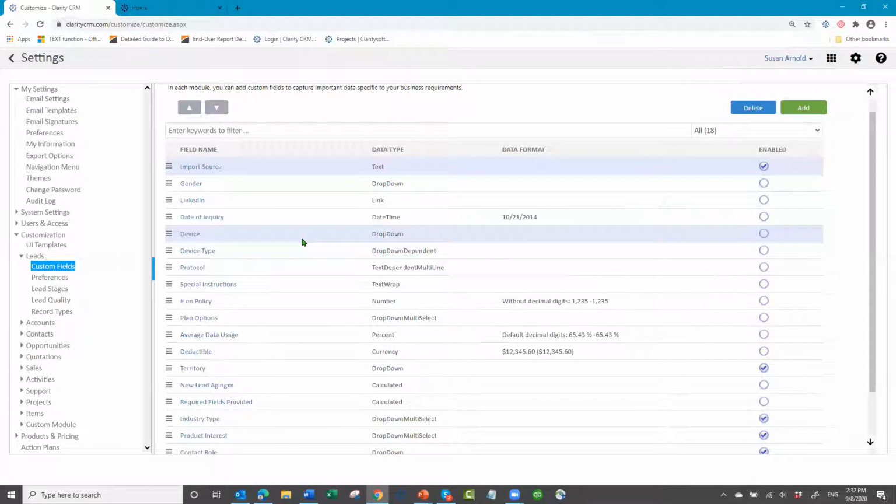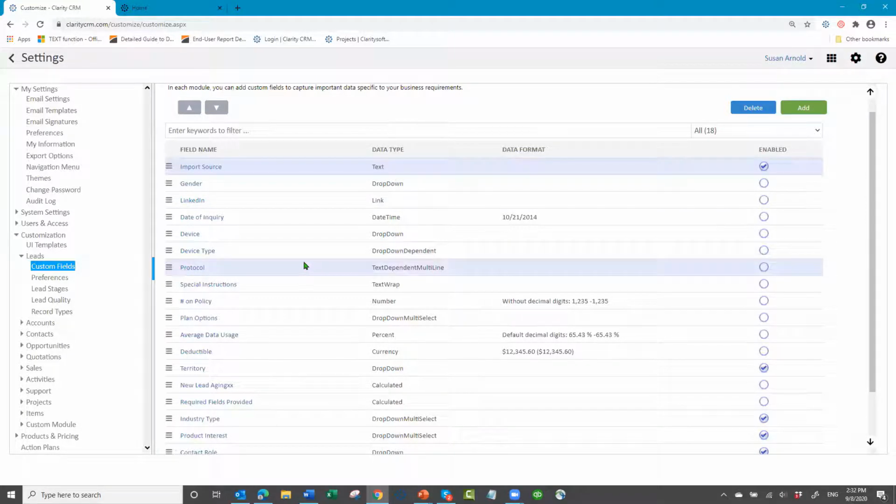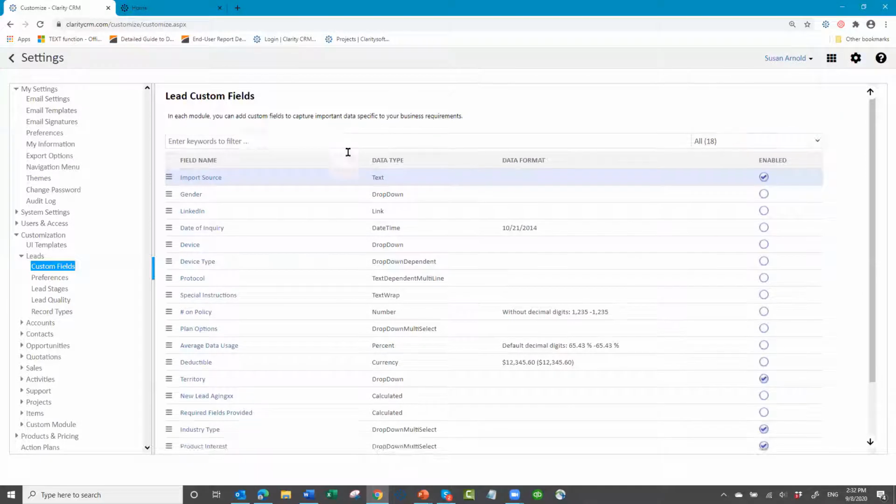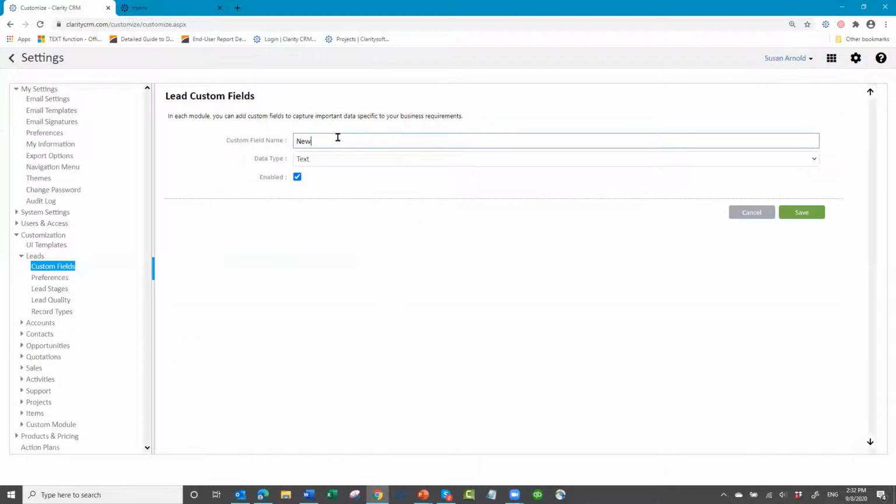And then we are going to get the current date, like we just did with the birth date, and subtract the creation date of the lead from the current date to give us the number of days that that lead has been sitting there. Okay, so we're going to add a new field.